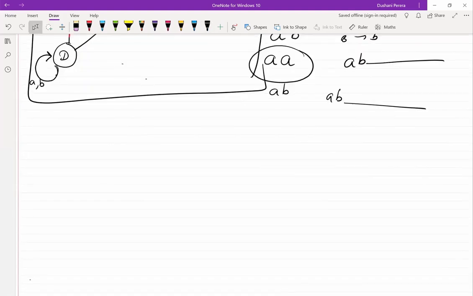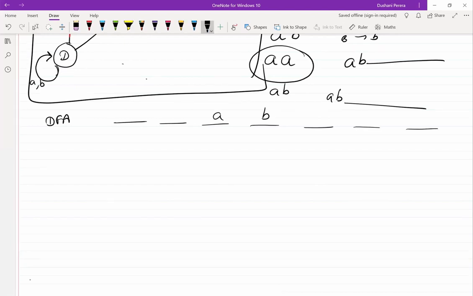Next one, what we're going to discuss is an automata, a DFA, which accepts strings where AB is a substring. AB is a substring means AB could be present anywhere in the string. If these blanks are filled with symbols in the alphabet, and somewhere AB is present, that is an accepted string. A substring is a piece of the string, that is what AB means here.